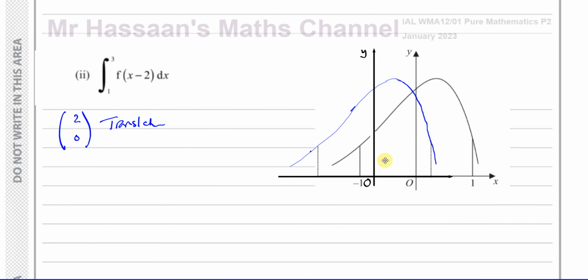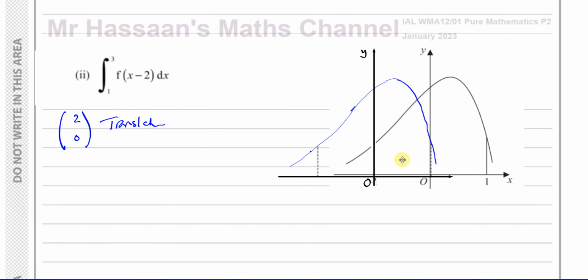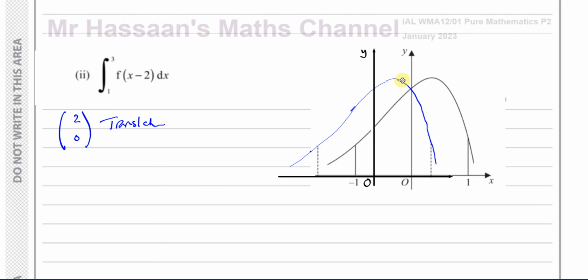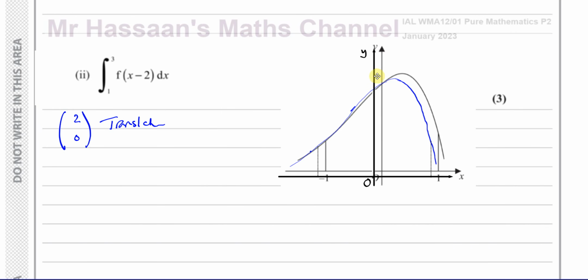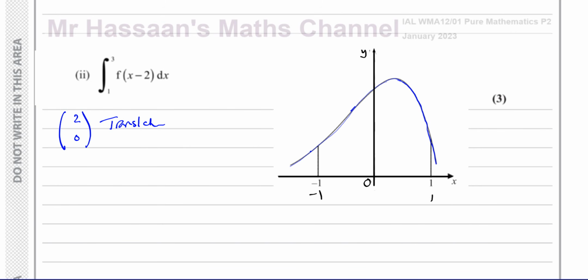Okay, so basically this -1 is going to end up 2 spaces along. So it's going to go from -1 up to where 1 was. Okay, so this is where -1 and this is where 1 is. Okay, so what's going to happen is the whole thing is going to move 2 spaces like this. That's how I wanted to show it. So this whole thing is going to move 2 spaces to the right like this.